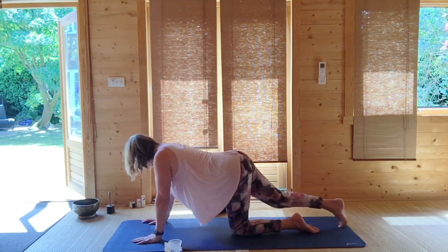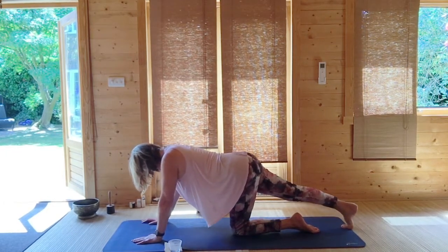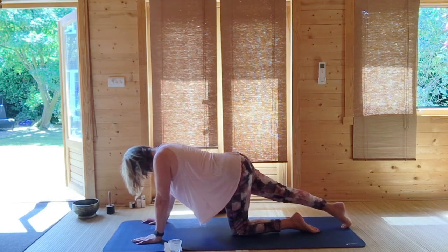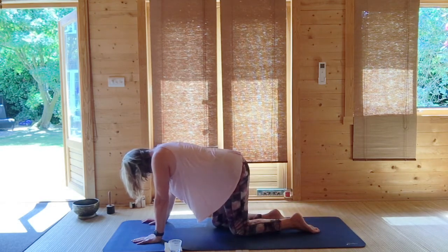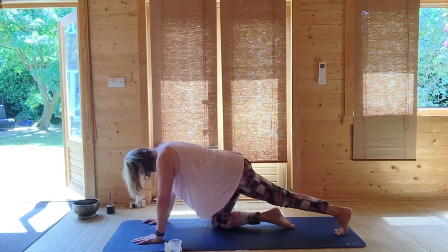Stretch the right leg behind you, tap the right toes under, and just very gently move forwards and backwards. Then release the right knee to the ground and slide the left leg back. And then just come forwards and backwards.